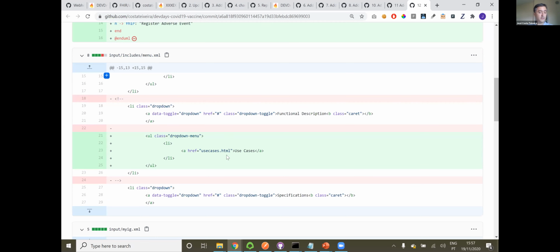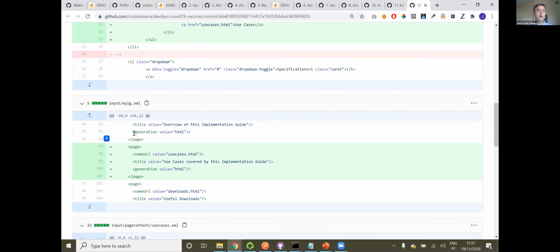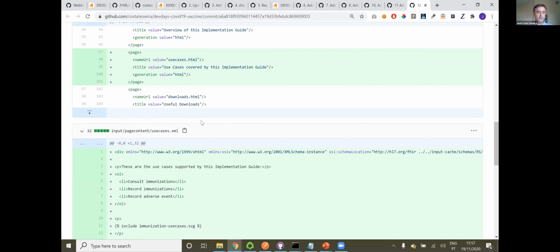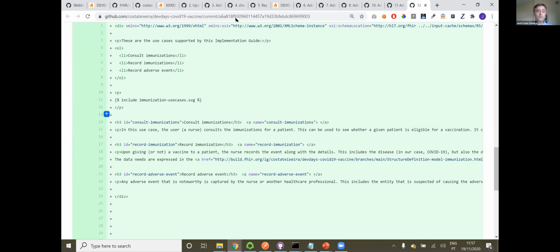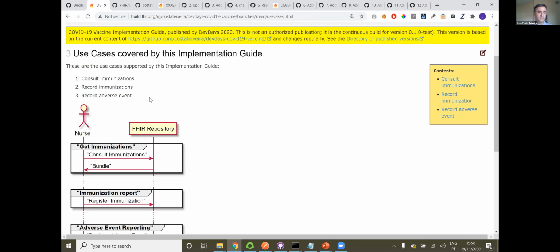You have to go to the menu and say there's a new page here that I want to point from the menu. And I have to tell the implementation guy that there is a new page here. So this is as before. Whenever you add a page, you tell the implementation guy that there is this page, and you add the menu option if you want to. And that's the page itself. So once you do this, you have this result here.